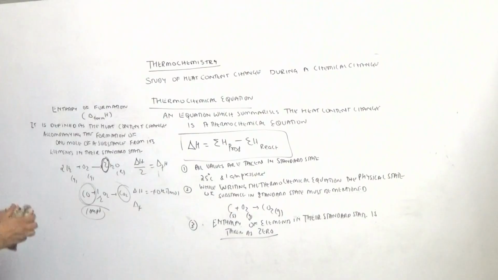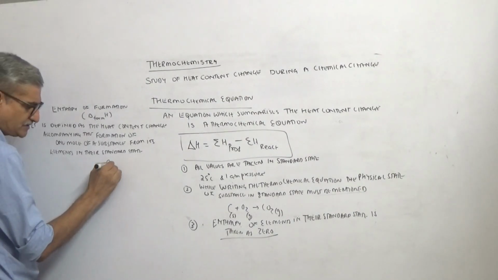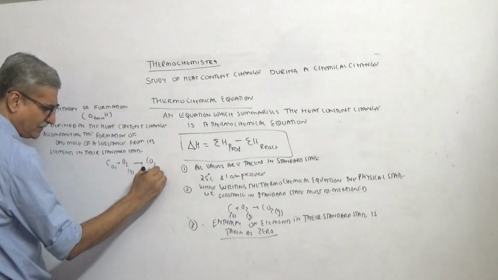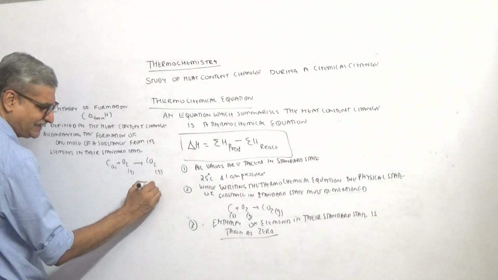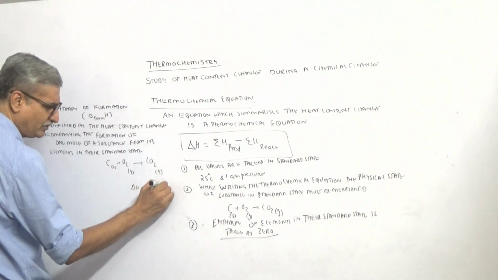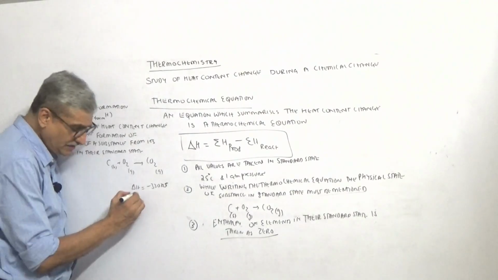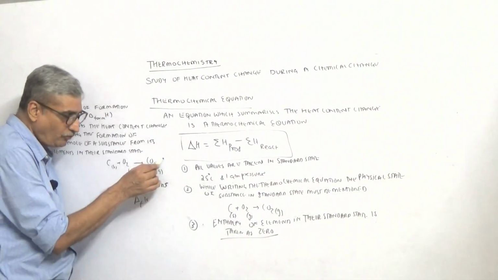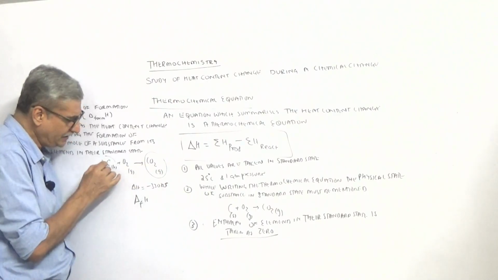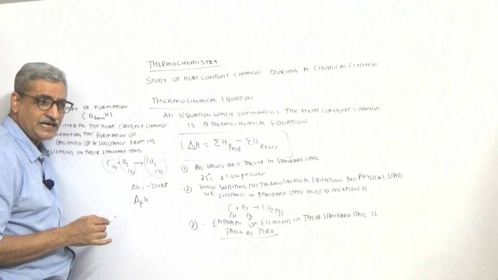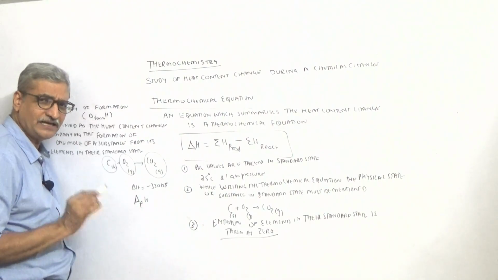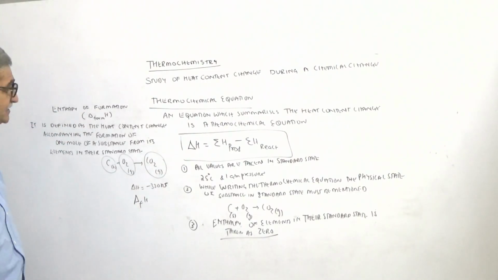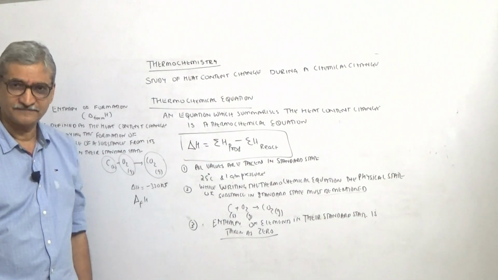So now if I say carbon solid plus O2 gas forms carbon dioxide gas, delta H, I think it's about minus 330 kilojoule, around that, let's take it. Then this will be enthalpy of formation. Why? It is fulfilling both conditions. 1 mole of product is formed and the reactants are elements. Physical state is what they are at 25 degrees centigrade. Carbon is a solid, oxygen is a gas. So that is the importance of this definition.